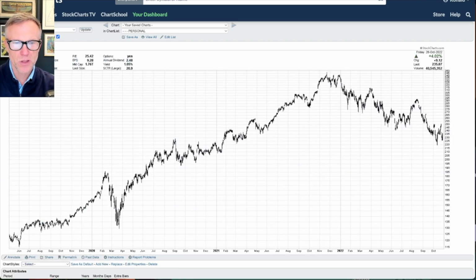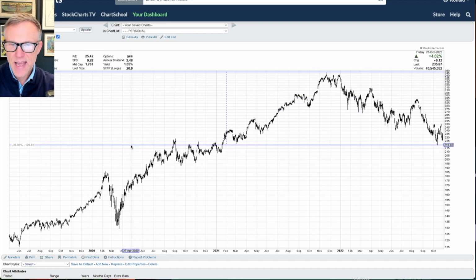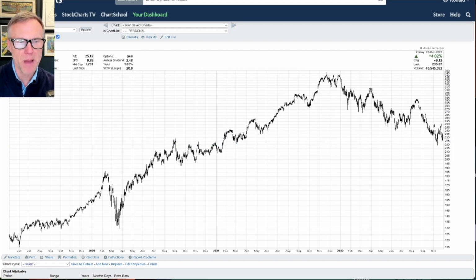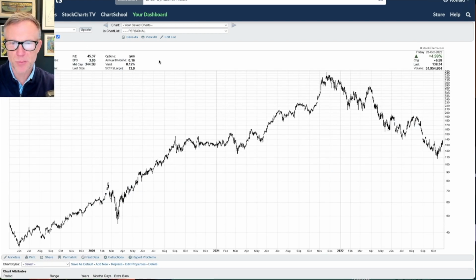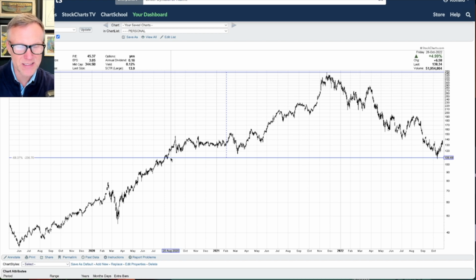This is Microsoft, one of the largest publicly traded companies on the planet. And it had corrected 37%, which looks small compared to a Meta as far as a correction. But we're seeing big corrections go on. NVIDIA, which is a massive company, not going anywhere. I believe, I'm going from memory here, but I'll look, it was down 65% before it corrected. Yes, look at that, 69%.